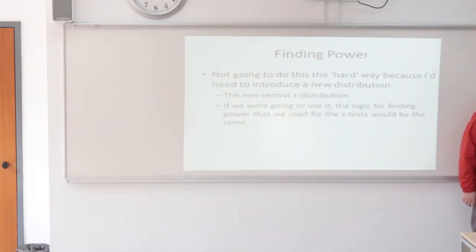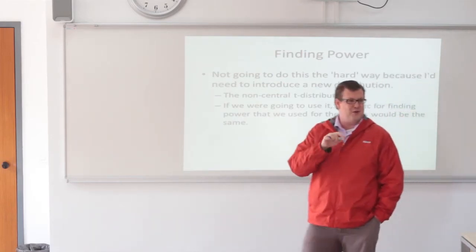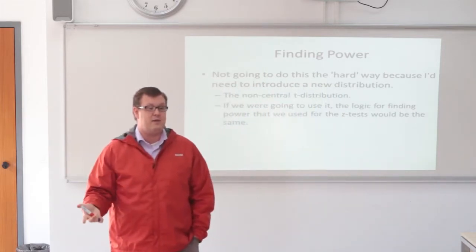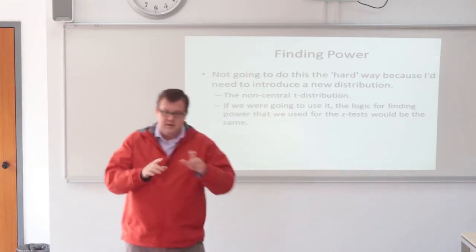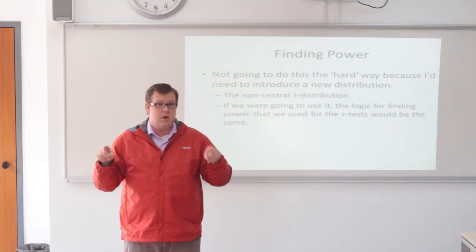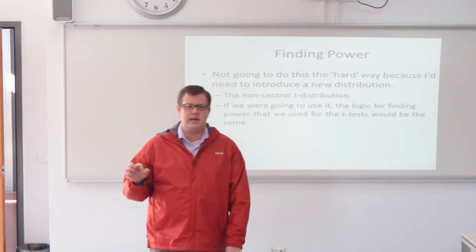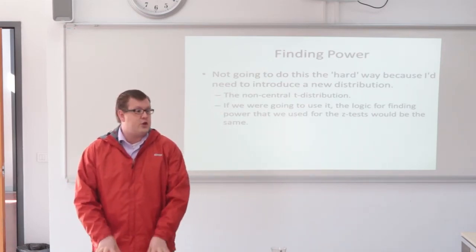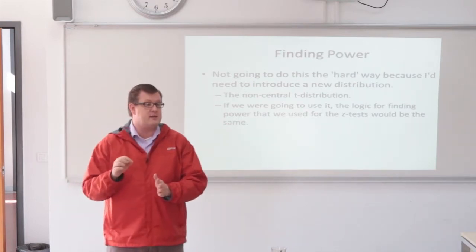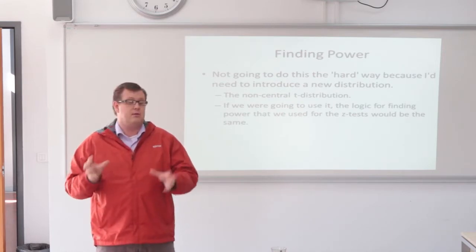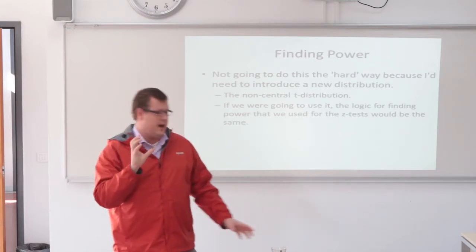Awesome. Now, let's find power. I mentioned this before. I'm not going to show you the long way to calculate power because it would involve calculating a new distribution. Think about when we determined the t-distribution. What did we do? Originally, we said, imagine that we have two sets of data with the same mean and the same standard deviation. What would happen if we subtracted every possible mean from every possible mean? We got something that was nice and centered on 0.